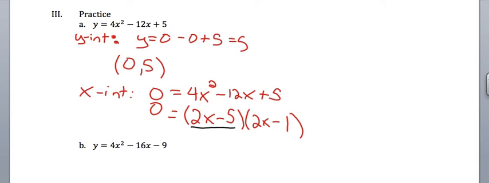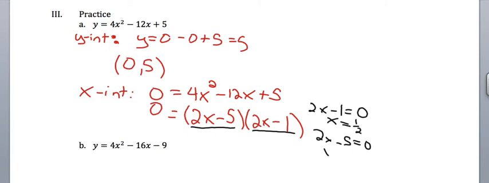In case you're having a little bit of trouble figuring out what to plug in for x here, yeah, it's going to be decimal. If you're having trouble figuring out what makes each parentheses 0, you can actually just set up 2 little mini equations, set those little mini equations equal to 0. Here you add 1 and divide by 2 for 1/2. Here you add 5 and divide by 2 for 5/2. So my x-intercepts are some fractions. They are 1/2, 0, and 5/2, 0.